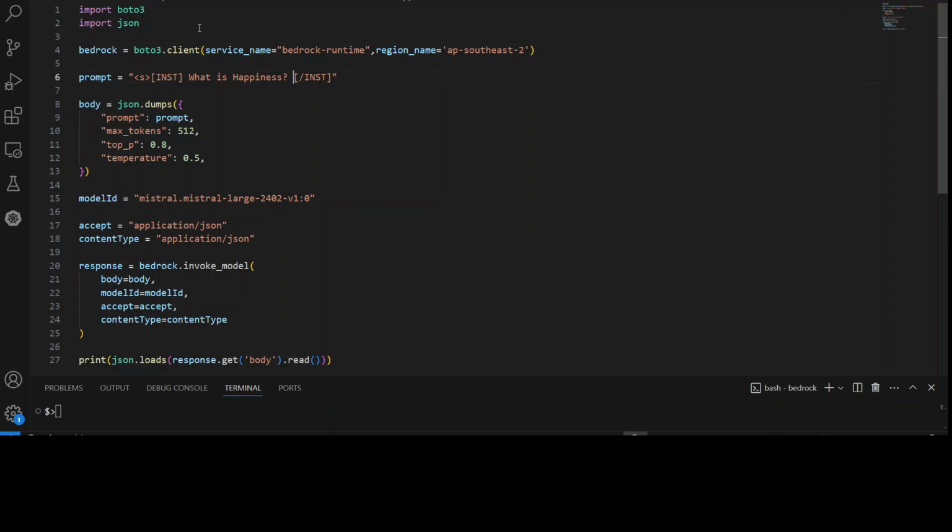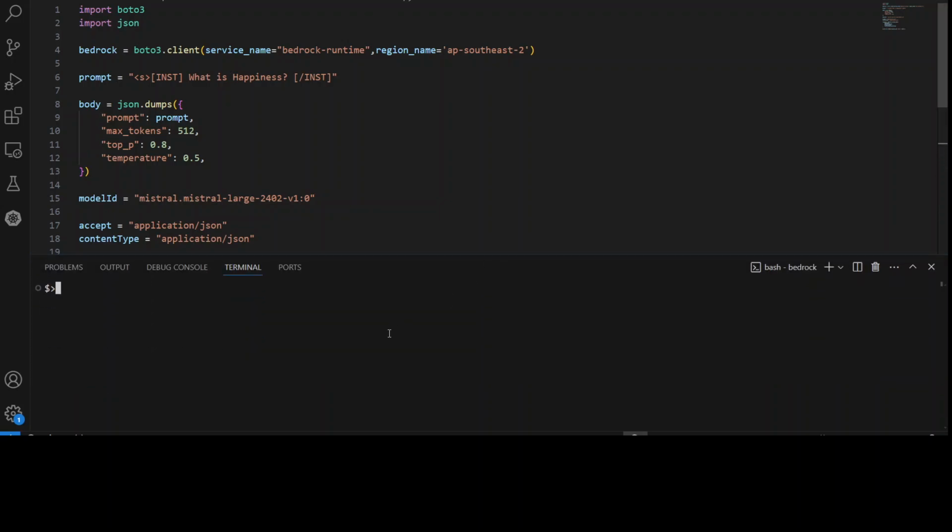Once that's done, you can just give your own prompt. Then I'm creating a body, which is a sort of prompt template with hyperparameters and so on. Top P and temperature are controlling the output of the model, and then this is how much I want the model to produce, and the more it produces, the pricier it will be. And this is the model ID which I was referring to earlier. I have specified that I want it to give me JSON data, and then I'm invoking the Amazon API call with the Bedrock client, and it is going to return me the response which I'm printing here.